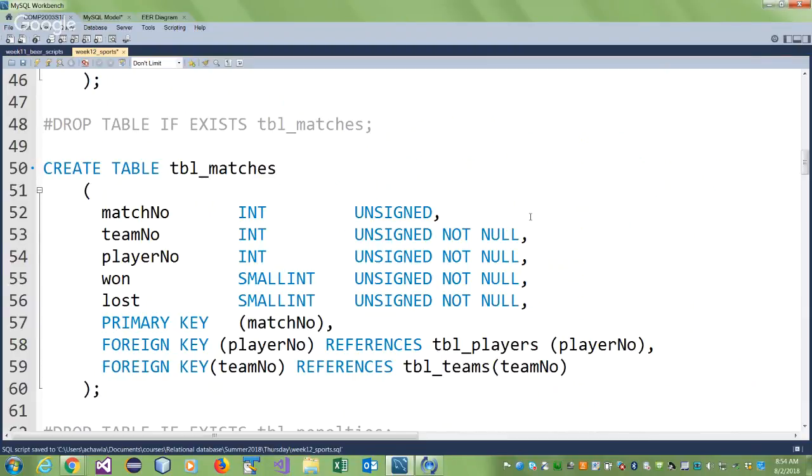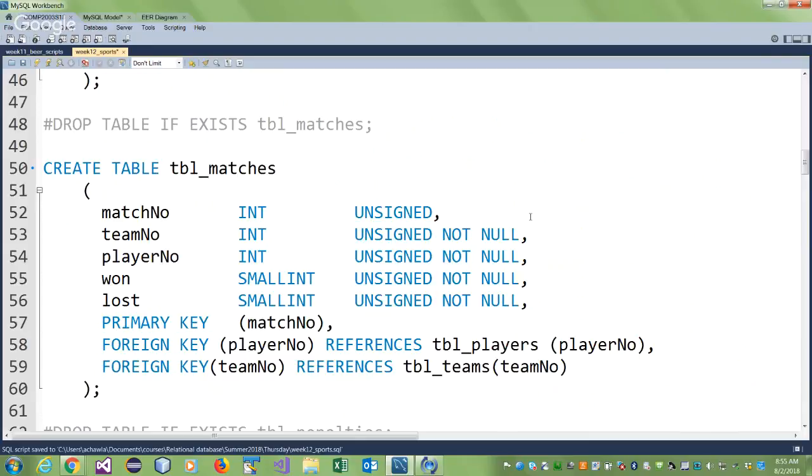Again, the primary key is nothing else but match number. You could have made it an auto increment also. We didn't have to make it just an int. We could have said int unsigned auto increment. But again, as I said, this is a database that another programmer has written. I just took it as is. Because match numbers 1, 2, 3, 4 is kind of common. But maybe they want to do their match numbers as match 1 and add something to it, the division or the league number or whatever.